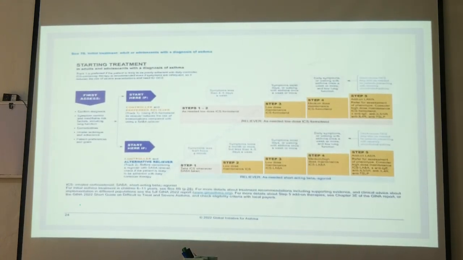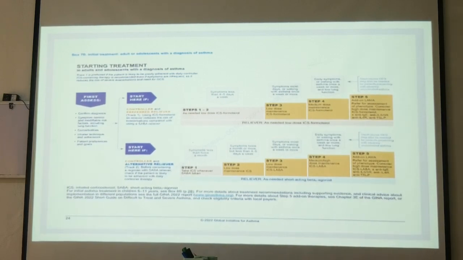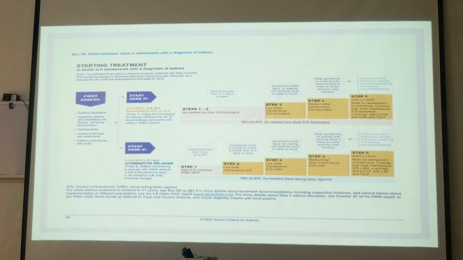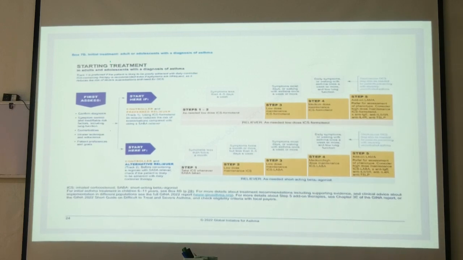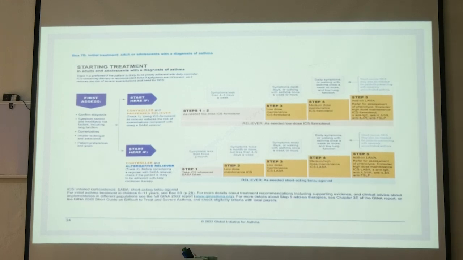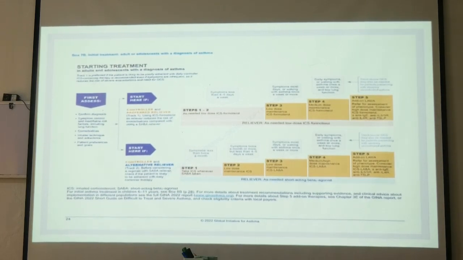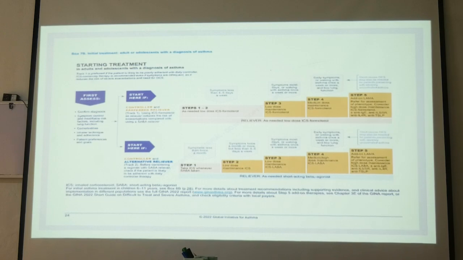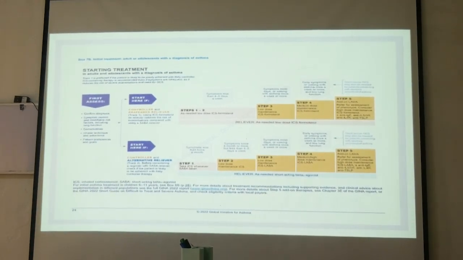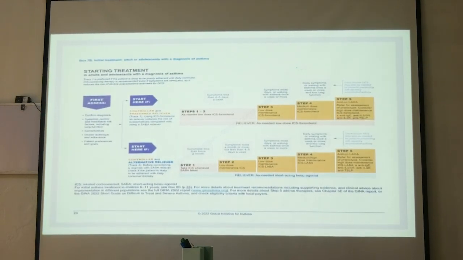Now, this is basically the GINA guideline, Global Initiative for Asthma guideline 2022. It has been suggested as a stepwise therapy. When a patient comes to you, we divide them into different groups. In step 1, there is exacerbation of bronchial asthma less than twice a month. In step 2, the patient has exacerbation less than 4 times a week, 4 to 5 days a week. As the severity continues, more and more step ladder therapy we prefer.